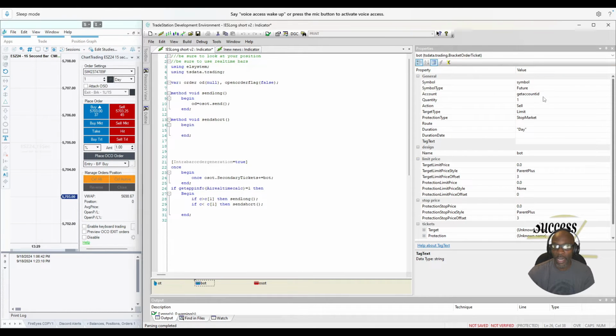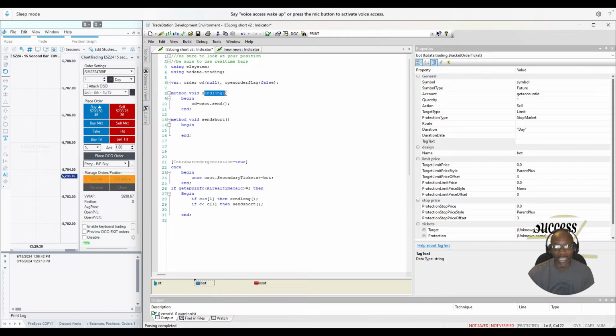It gets added to the bracket order ticket one time at the beginning of the initialization, and then the bracket order ticket gets added as a secondary order ticket one time here. Now, even though it's attached as a secondary ticket to the order ticket, it can still be modified before it's sent again.